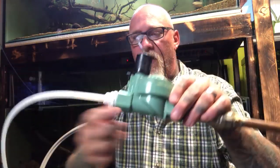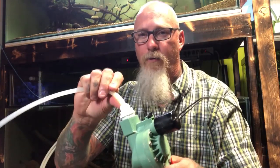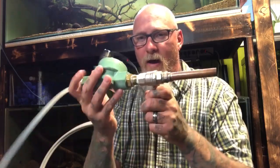And then this line coming out of it comes out, and you get whatever fittings you need. And this is just a compression fitting. I can pop it in and off with a screwdriver if I want to. It's easy to replace. All easy, cheap. This is like a $25 part, and this is like an $8 part, depending on where you are in North America.